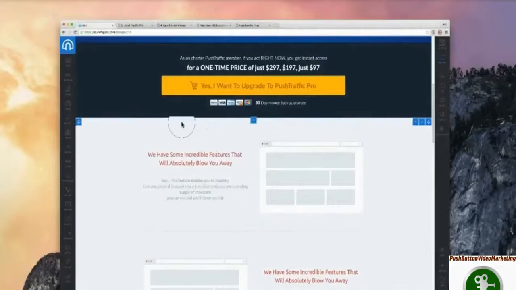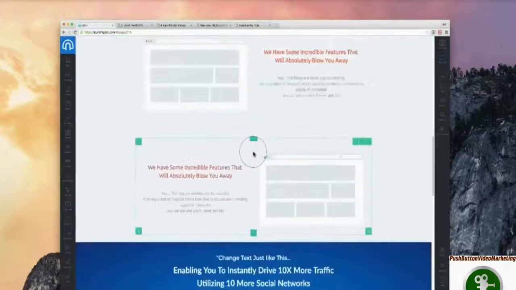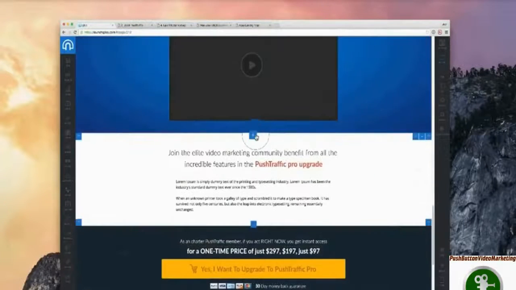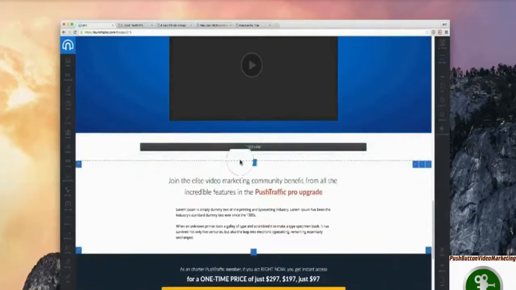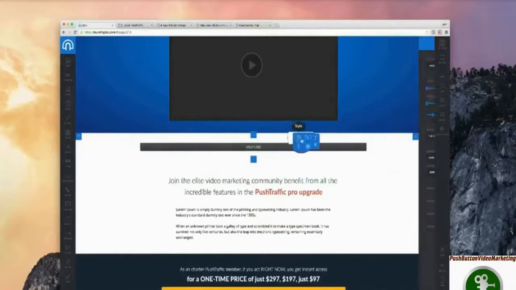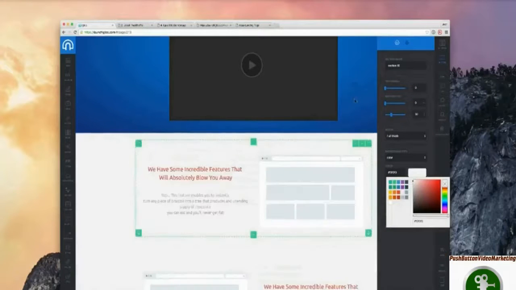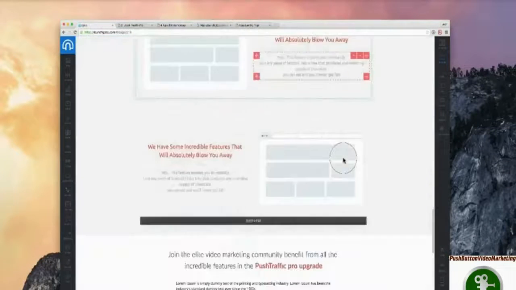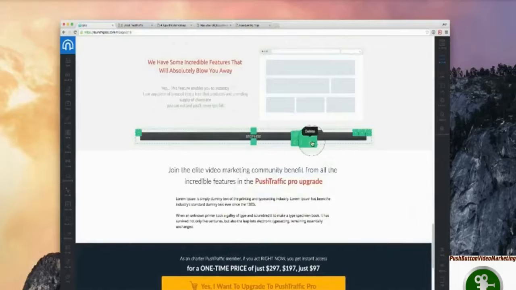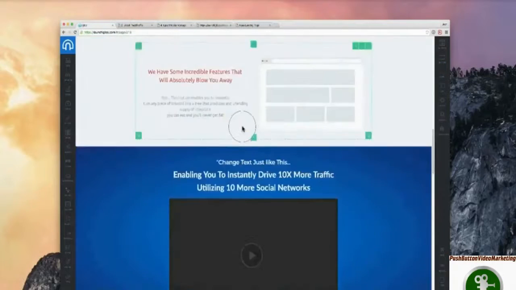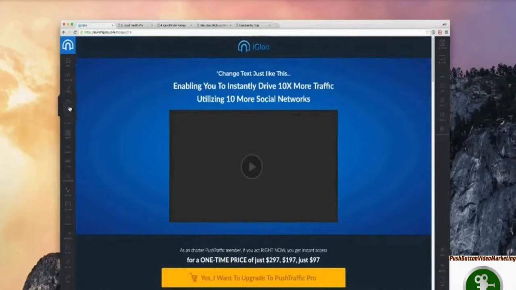You can also go through and copy sections. So let's say maybe we want to copy this section over here. Let's go to other commands, copy rows, sorry. So you copy the rows, and then what you do is click and create a new section. And then I'm going to go and adjust this color. Let's make it a kind of gray color like that. And then what I can do is go through and paste rows on top of the section, okay, like that. So it just speeds things up a whole bunch, instead of you having to go and recreate everything from scratch, you can go through and just copy and paste things.